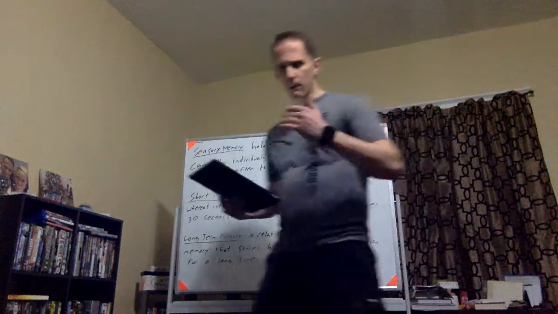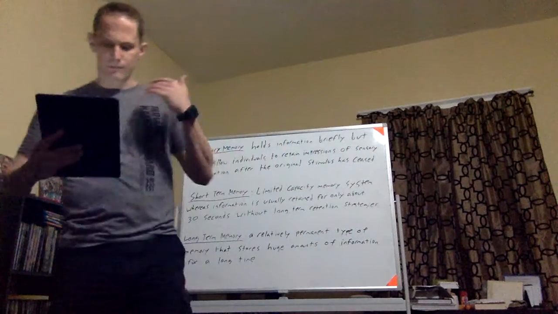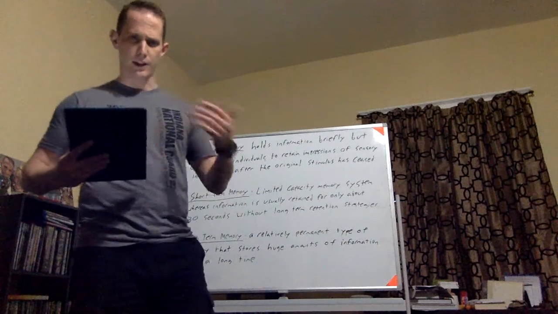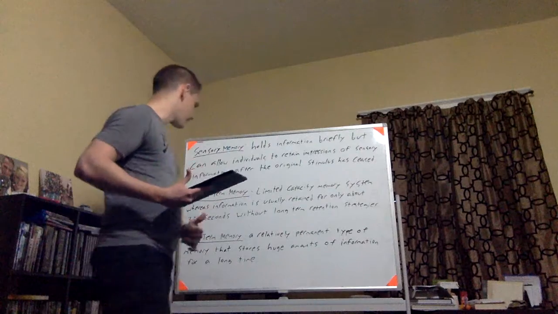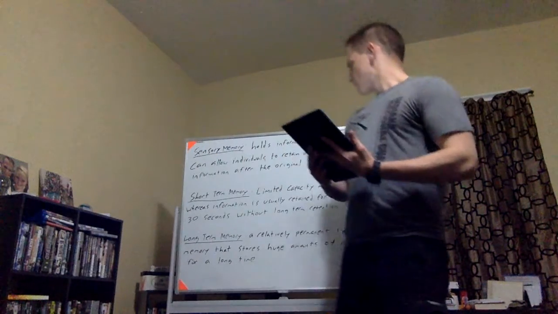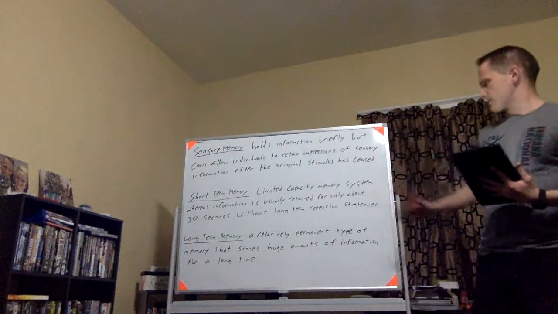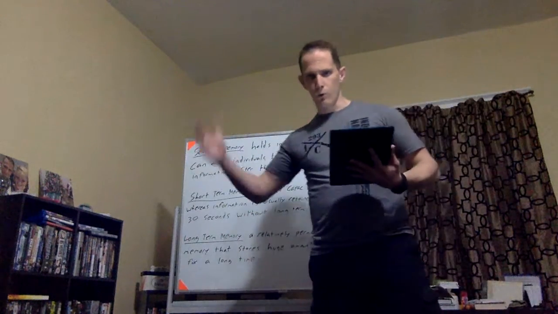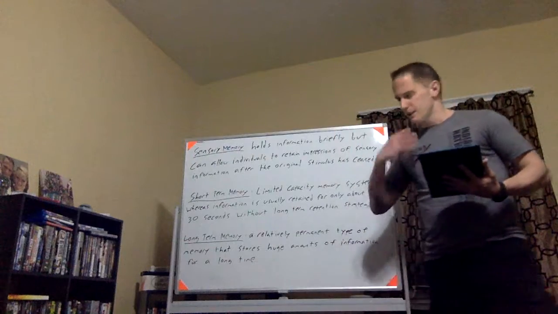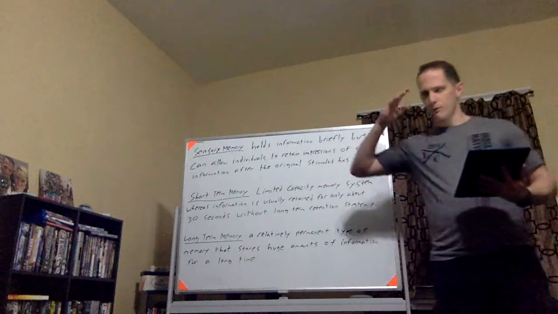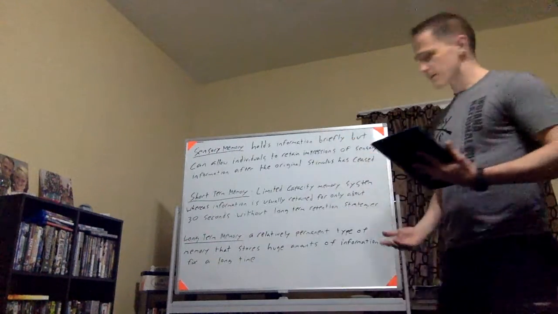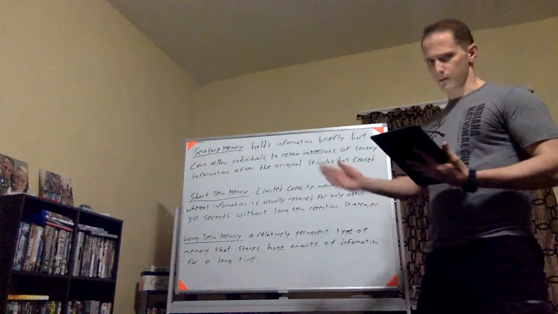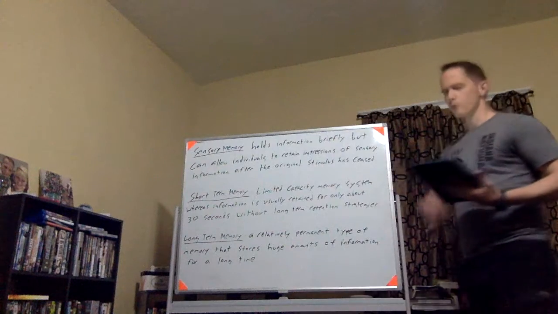All right, so hopefully that gave you a better idea of short-term memory and, like I said, some of the issues with first-hand accounts and eyewitnesses. The last term we're going to discuss is long-term memory. Long-term memory is a relatively permanent type of memory, and I say relatively because over time, as we get older and more and more information gets stored, even though we remember for years, we tend to forget things. So it's a relatively permanent type of memory that stores huge, very technical term there, huge amounts of information for a long period of time.